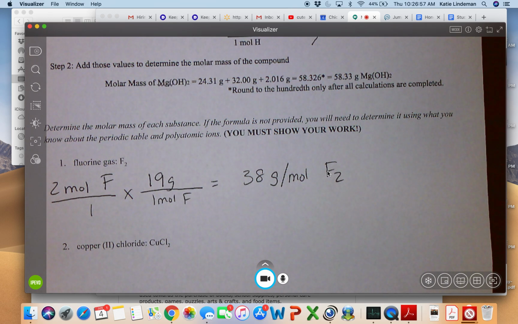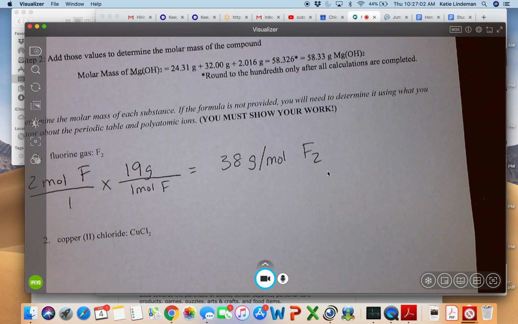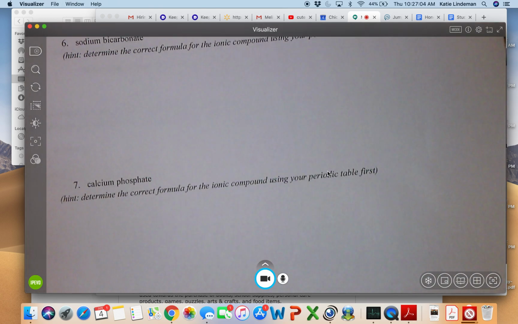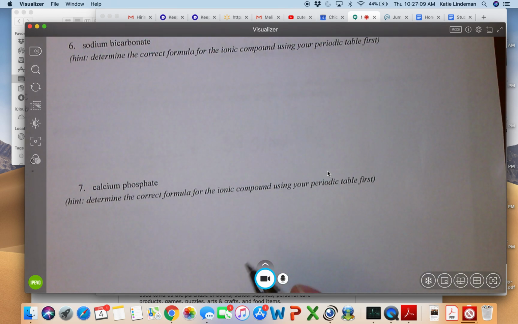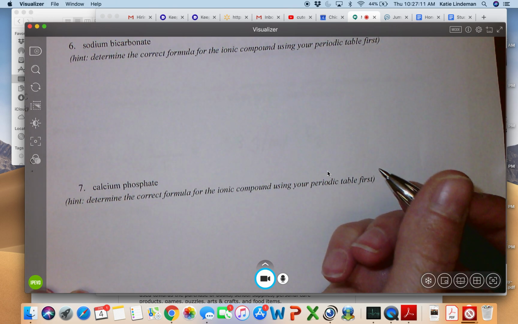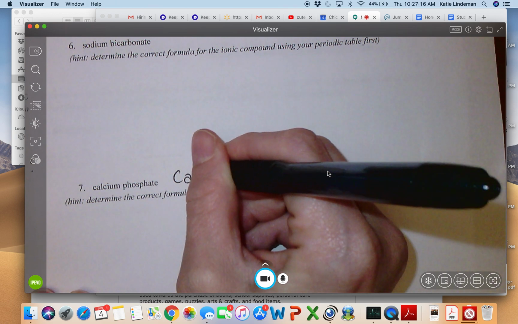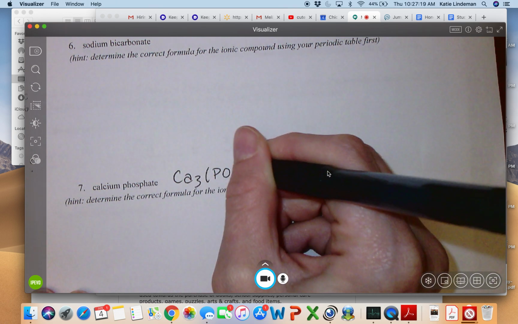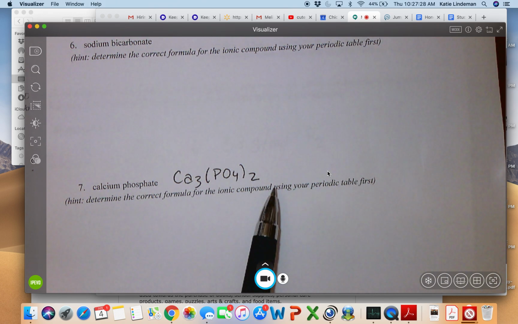All right, so the next one, let's go through one that's a little bit trickier. And for this one, I'm actually going to go to the back side. Okay, so I'm going to actually look at calcium phosphate. Now, calcium phosphate, if you do not remember the formula for this, that's okay. You can always use Google to find these formulas. I know we have not talked about ionic bonding and polyatomics and all of that stuff in a very long time, okay? But you'll notice that this is a little bit more complex of a formula than fluoride is.